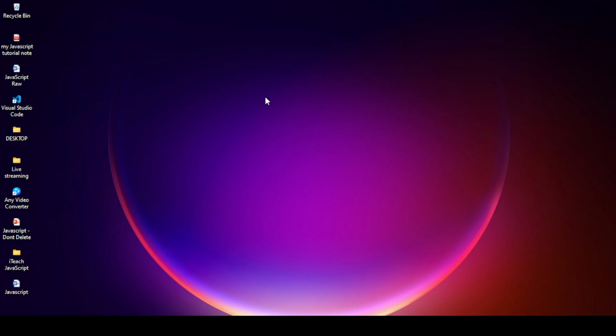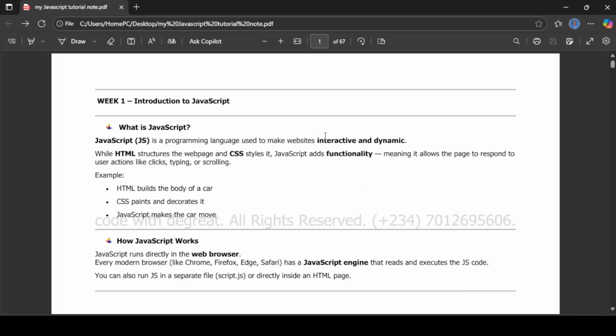Previously we've talked about HTML and also CSS. The HTML is used to build the basic structure of your web page, and the CSS is used to add designs to make it look more beautiful. Alright. So in this class we'll be diving into a new programming language known as JavaScript. And JavaScript is a programming language that is used to make your website interactive and dynamic.